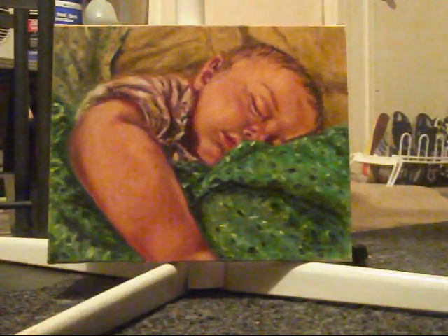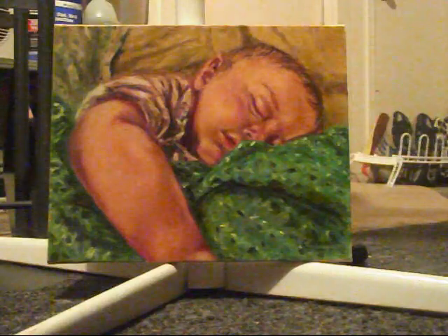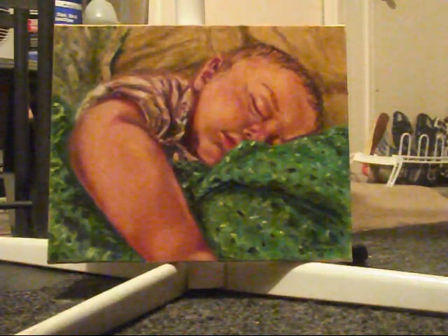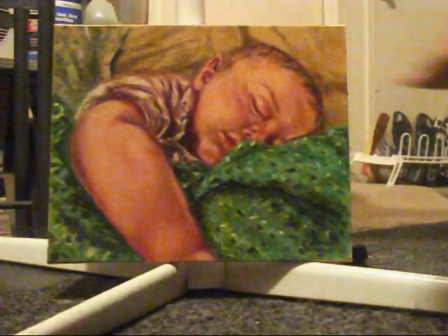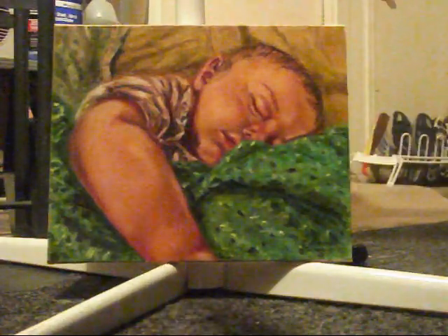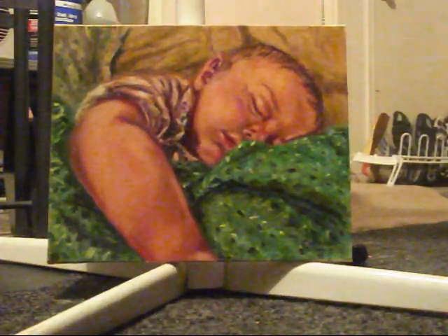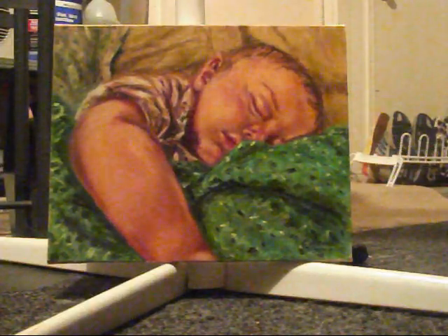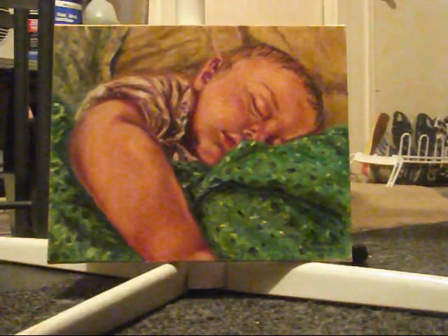The colors just seem to pop out. I'm going to let that dry and come back and do another layer. This time, instead of going across, I'm going to come down and do the varnish in the other direction. I apply a couple of layers and we're good to go.